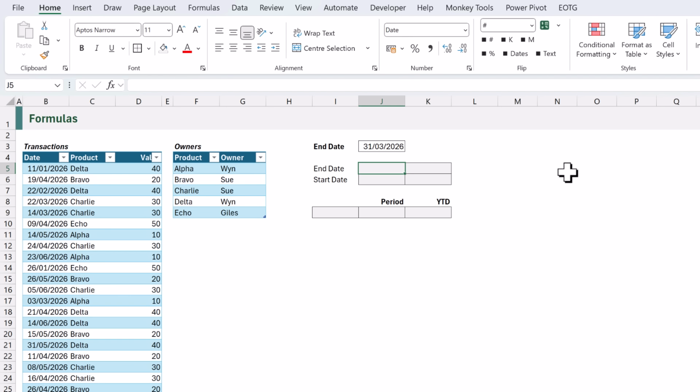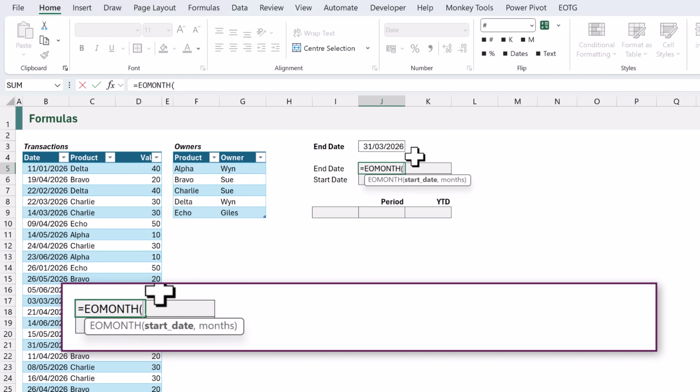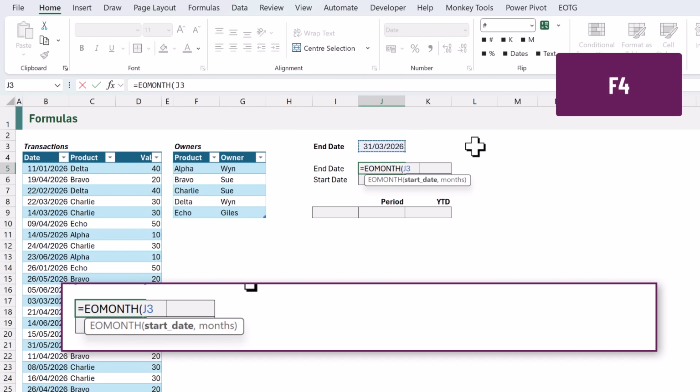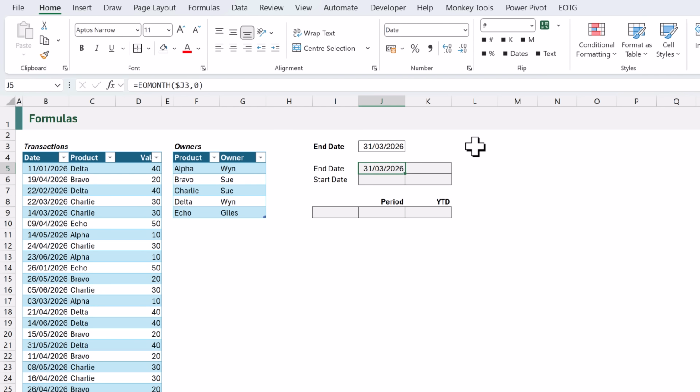So in that cell, we want the EOMONTH of J3. I'll press F4 to loop through until we lock the column reference, and then we want 0 months in the future. Fantastic, that's now done. I'll move across into K5 and press Ctrl and R to copy the formula across. They are the two end dates.